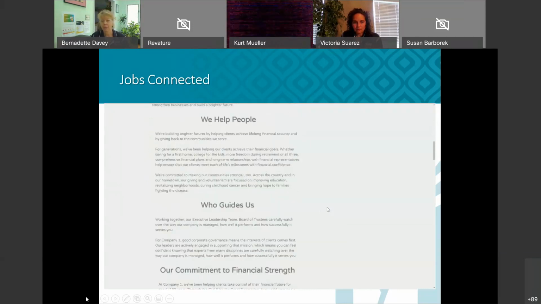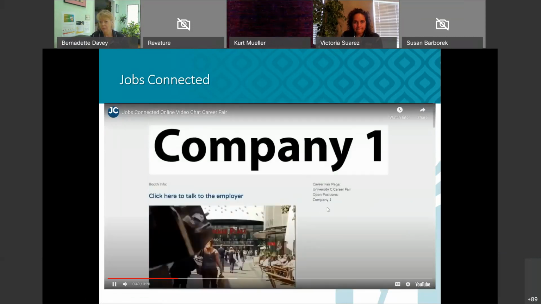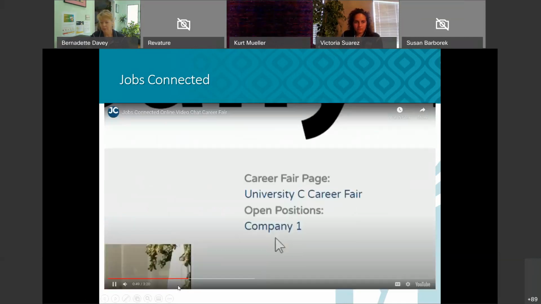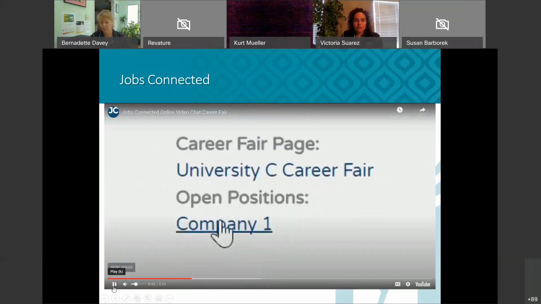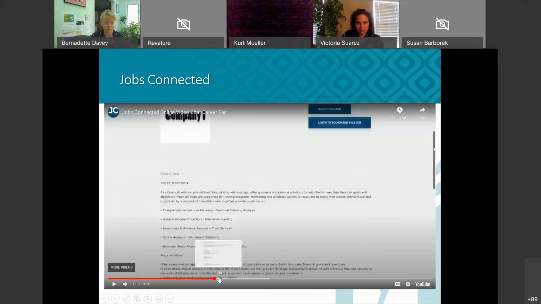Students can view it before the career fair. Students can plan ahead which employers they want to talk to, start thinking about what questions they want to ask. Check out an employer's job posting. Students can click open positions. So all of your open positions will be on the right-hand side of your page. So anything in Handshake is going to be linked to this area, so job seekers are going back into Handshake to see your open positions. Okay, let's see the notes section a little bit further.